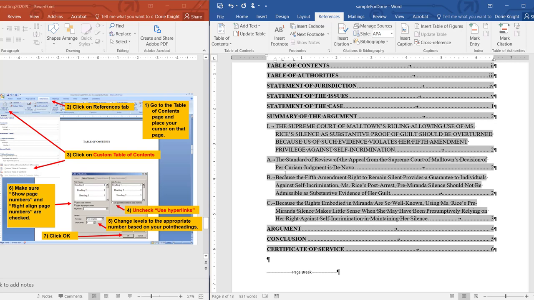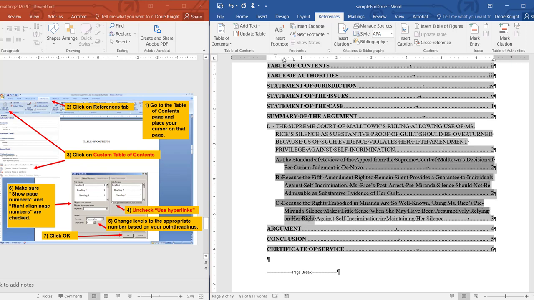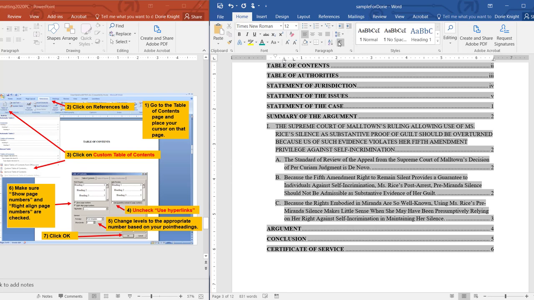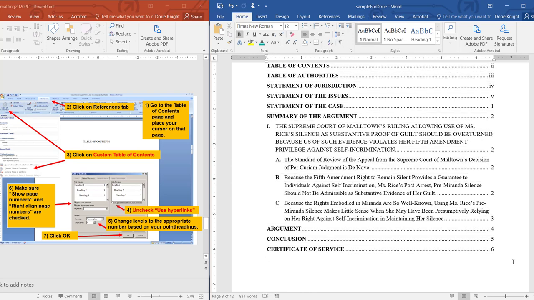And you'll just kind of have to mess around a little bit. Word can be a little finicky as far as where it wants the alignment to be, or it tries to be helpful, but it really isn't helpful. But once you've got your alignment situated, you can turn off your paragraph button and see how it looks.